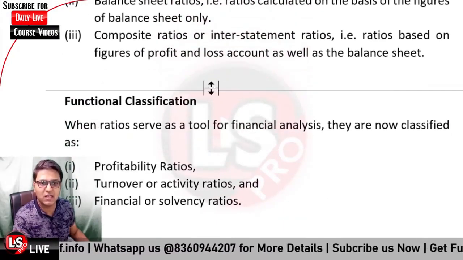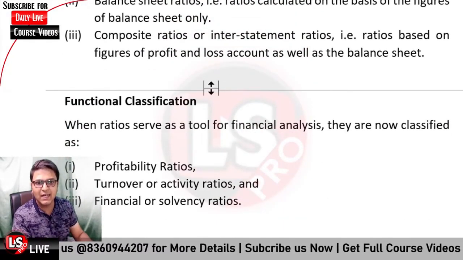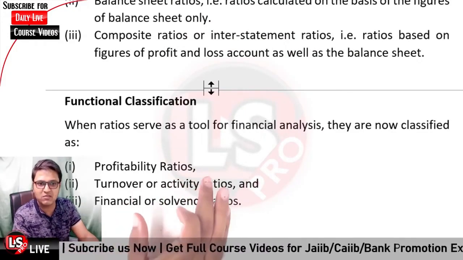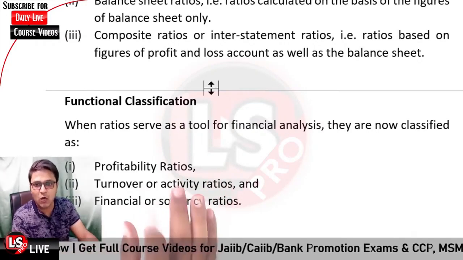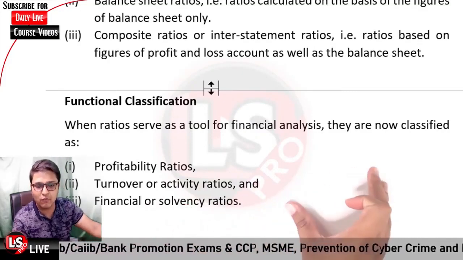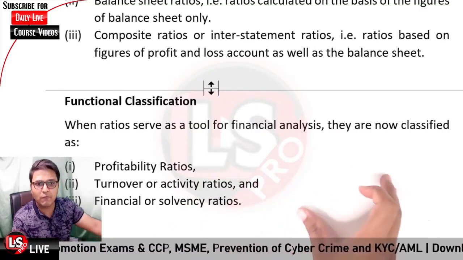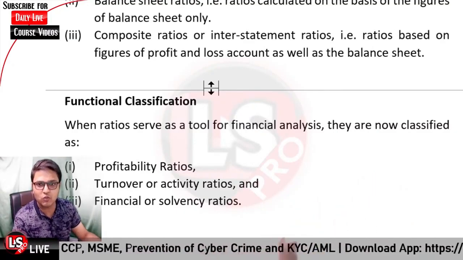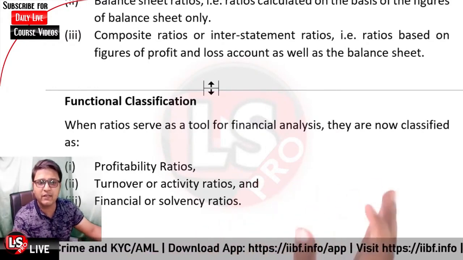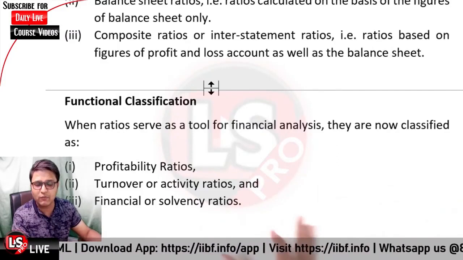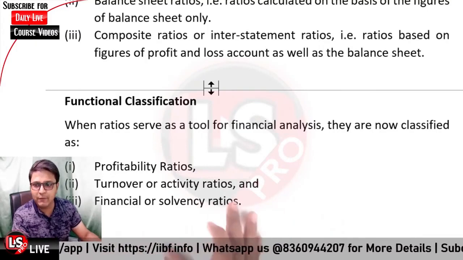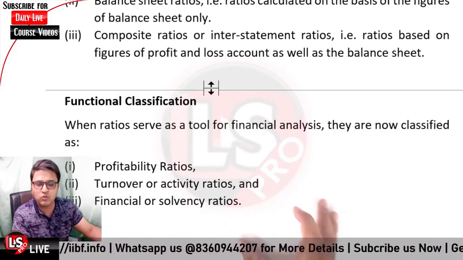And when we look at the functional classification, which we will be learning in detail, there are three types of ratios. You have the profitability ratios, where we will be learning the different aspects regarding what profitability is and how we can improve it. It has different applications. If you are an investor going to invest in a company, you will be looking at the profitability aspect. You will be analyzing different types of companies and comparing them, and if you want to compare different companies, you must know the profitability ratio so as to look into those factors.